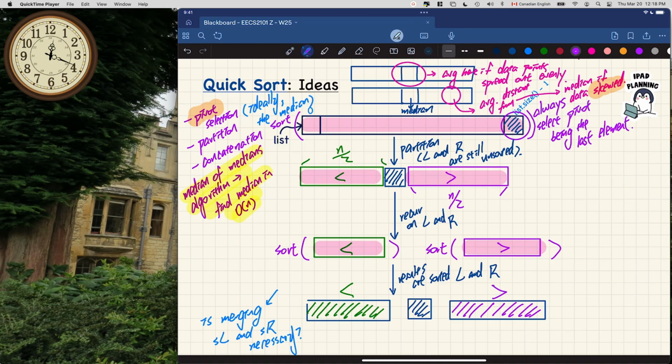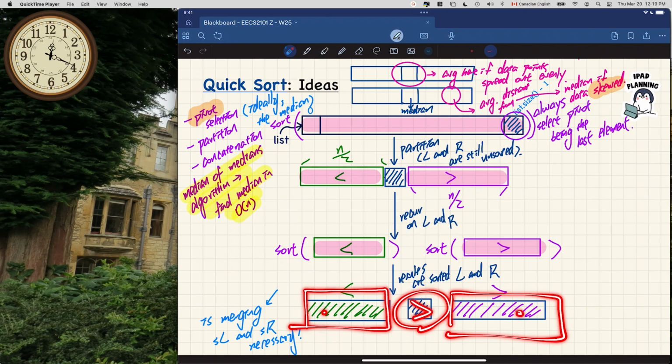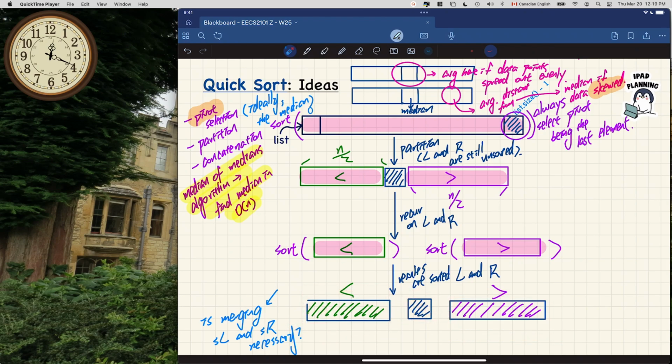So if this sorted sequence has all the elements less than the pivot, and this sorted sequence has all the elements larger than the pivot, why don't I just concatenate them together? I don't need to merge. That's something you will see even more explicitly when we trace this quicksort. Keep that in mind. No, not necessary.